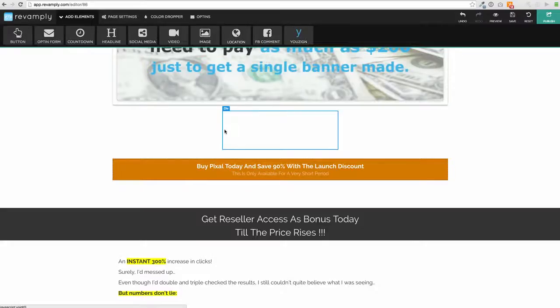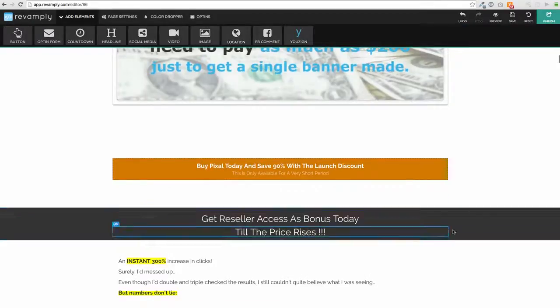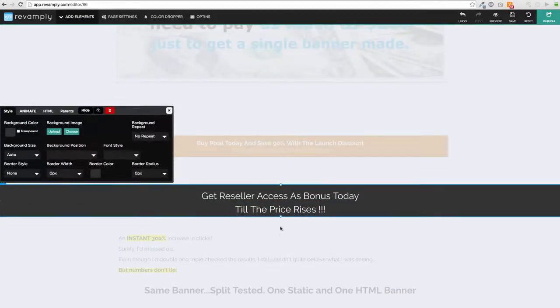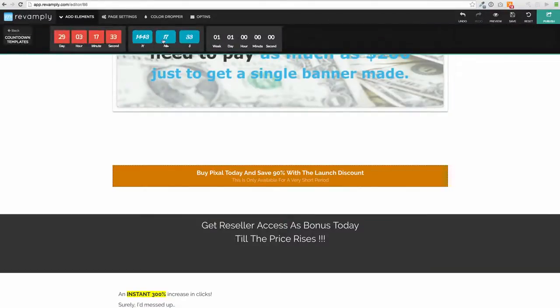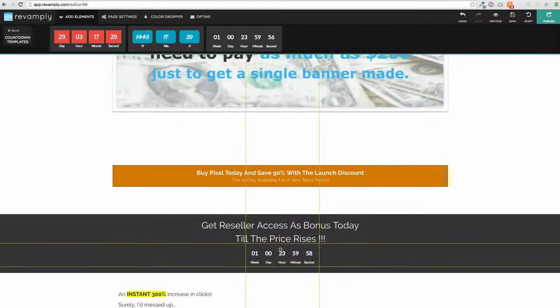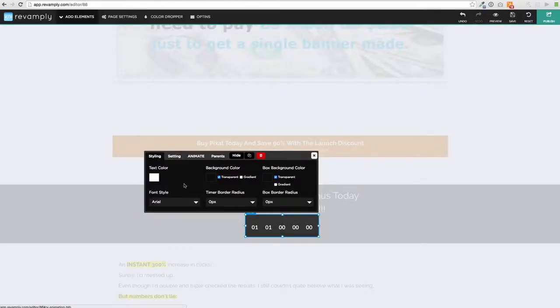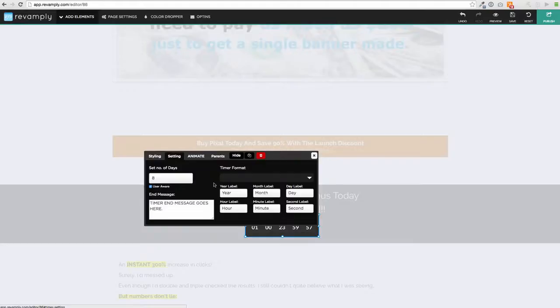I could choose to delete that timer right here. I can make a bit of room for my new timer, and I can add this timer in as I want from here. I select here, I can then drag in my new timer, position it where I want, and customize the time as well. Go into settings, I can adjust the year, I can adjust the set number of days. Say for example, we'll make it increase in 1 day. There we are.